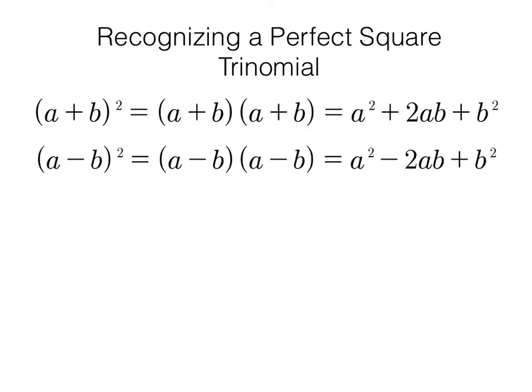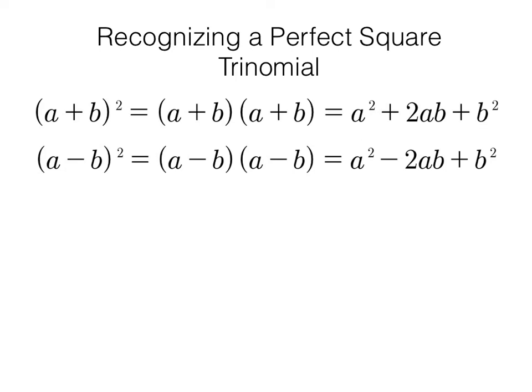Yes, how to recognize a perfect square trinomial. We learned this pattern a little bit in the previous video. It's your basic square binomial, so square sum, square difference. Remember that means we FOIL it out, and when we do that we get this pattern, a squared plus 2ab plus b squared, or this pattern, a squared minus 2ab plus b squared. Noticing that the b squared is always positive, so is the a squared, and the middle term is 2 times the product of the square root of this and the square root of that.